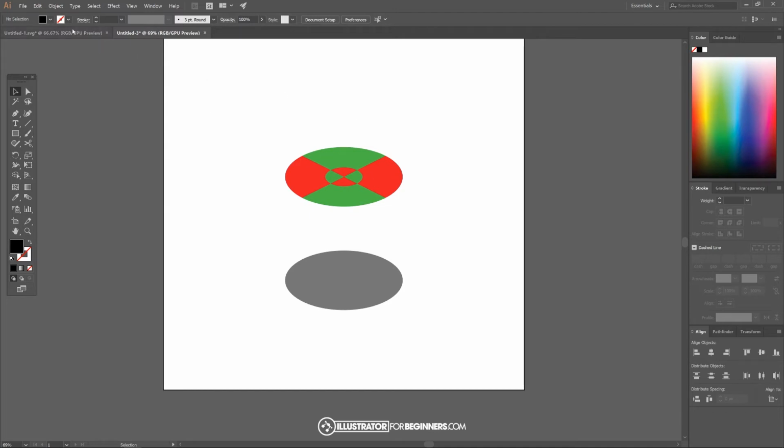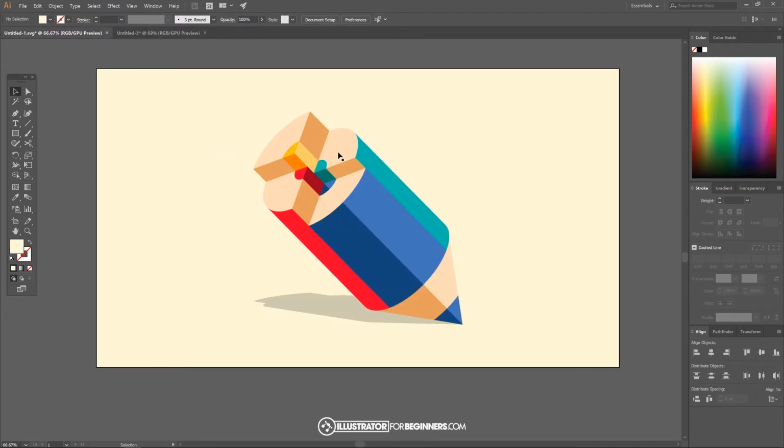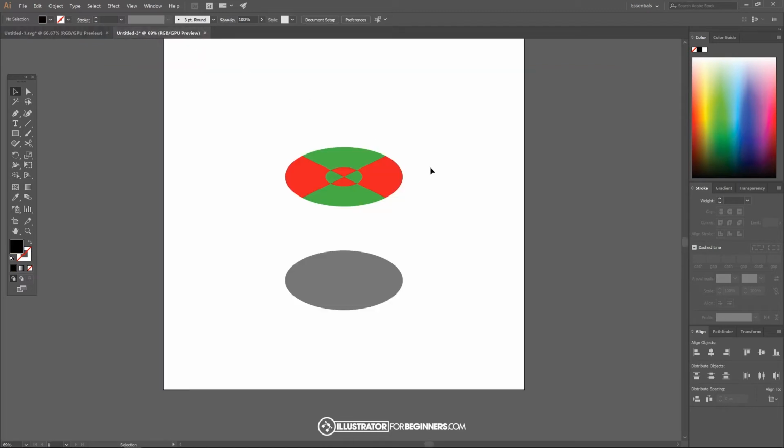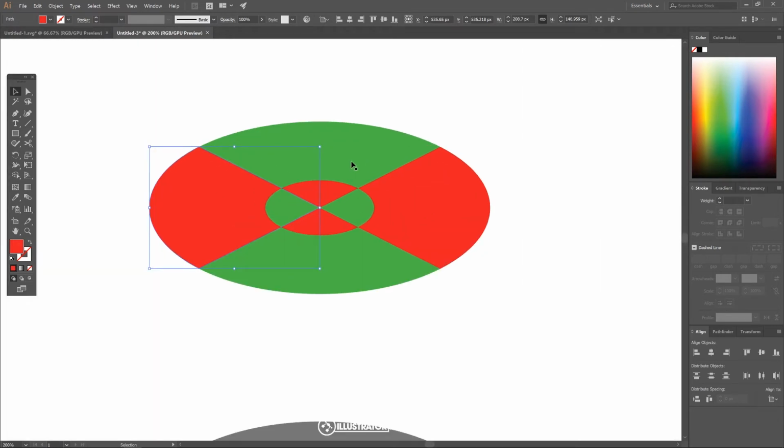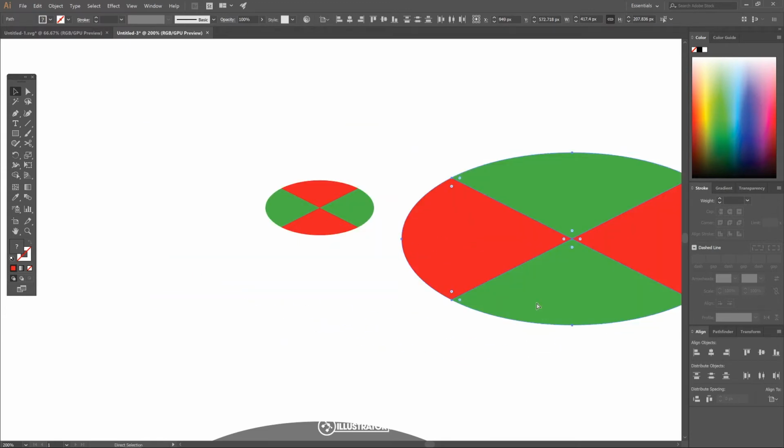And what this is going to be right here, this is going to end up being these parts, but we're going to color them in first and then shift them over. So I'm going to click on this larger red shape. Let me zoom in on this so you can see it better. I'm going to hold Alt and roll up the mouse wheel so you can see it better. Hold Shift, click on this green shape, and then this larger red shape, and then this larger green shape. So we have all of them selected.